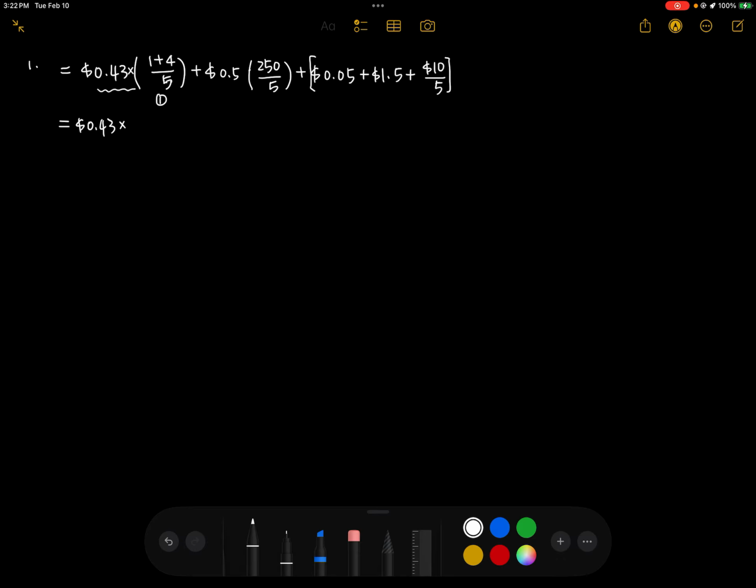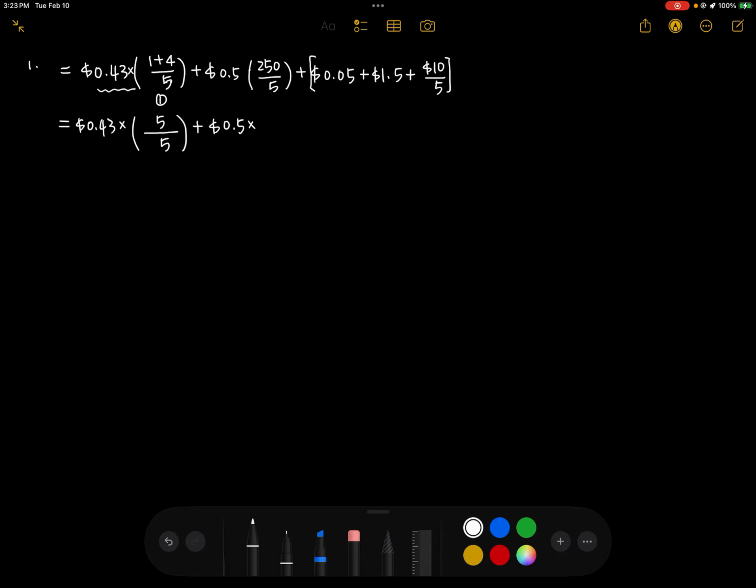Okay. So to calculate it, there are two factors, it's a fraction number, right? We have the number above the fraction bar and the number below it. So we need to calculate the one above it first. So 1 plus 4, it is 5, and then divided by 5. That's also the order when you do a fraction number. Okay, and then continue to plus 0.5 times.